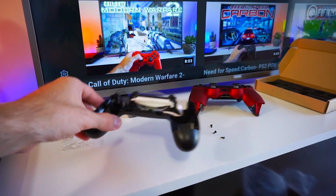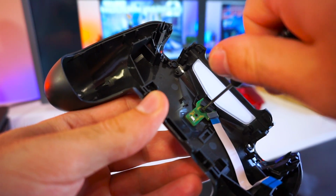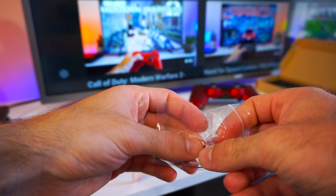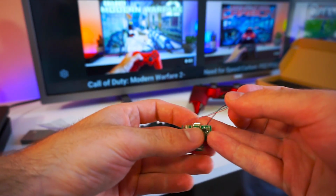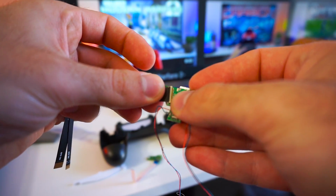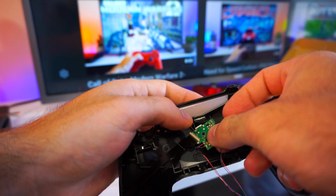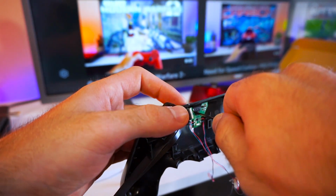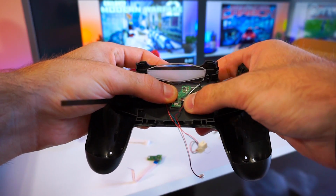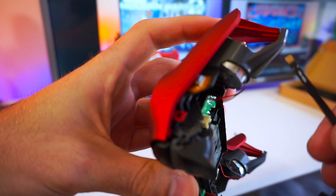We are almost done. The last step is to replace the small PCB that's on the backplate of the controller with the PCB that's provided with the kit. It's easier to attach the ribbon cable now before screwing the PCB in place. The thinner ribbon cable goes to the LED kit and the other goes to the controller board.